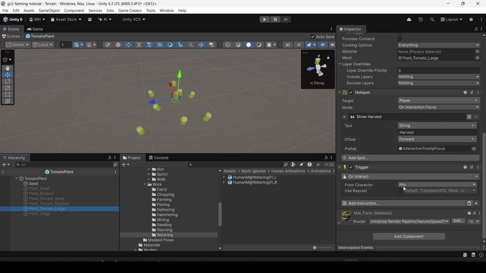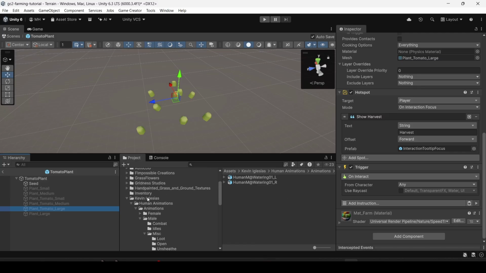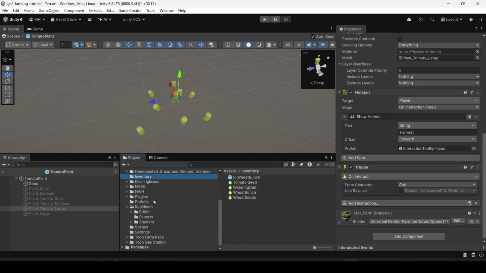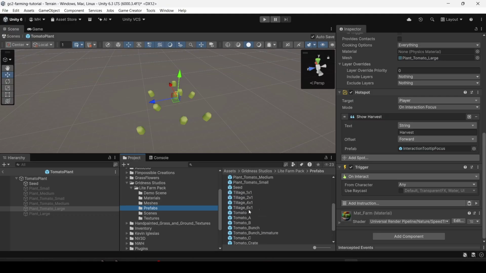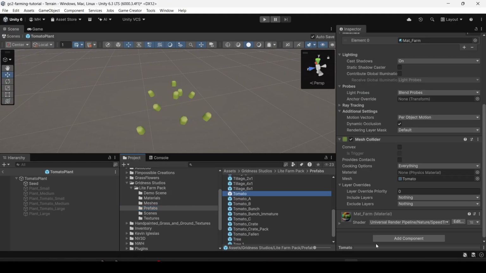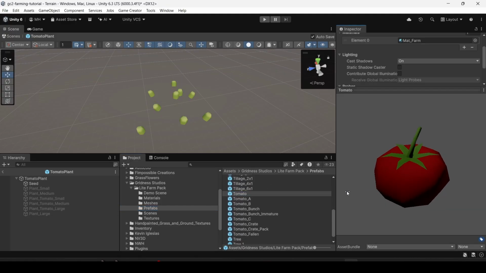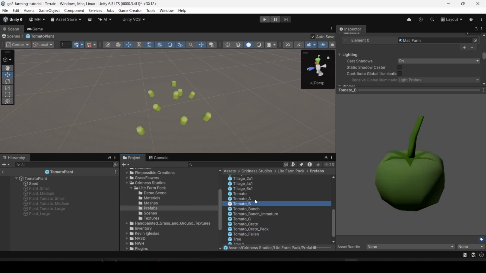Right, so what we're going to do is we need to create a tomato item. So there is a tomato that we can use in this light farm pack. We want the tomato. We can use A or regular.